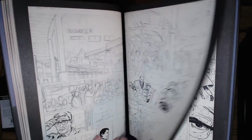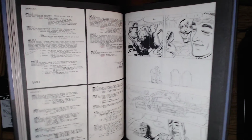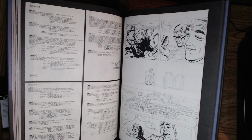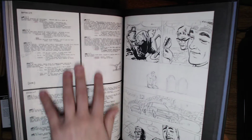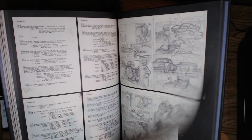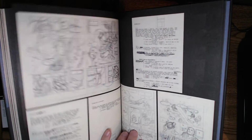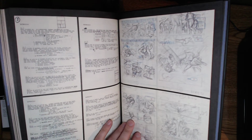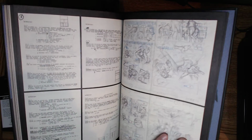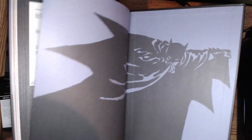So now this stuff here is not as in depth in the newer release paperbacks or hardbacks when they re-release this. So this, you can actually read the script. One of the things I love doing, reading the script and then seeing how it works out in the paneling. And this is for pretty much every single page in this edition, or in this story. So if you're into that sort of thing, this is a must-buy. If you're not into it, you might want to skip it. You might just want to get the hardback that has some of the special features, but doesn't have everything.